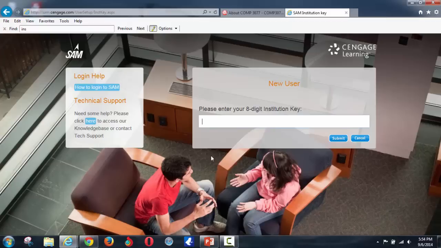If you have purchased SAM in another semester, the odds are it's probably, well, here's the deal. In the fall of 2014, we upgraded our SAM contract with the publishers to Office 2013. Previous to that, it was Office 2010. So unless you purchased a key code in September of 2014 or later, your SAM account is no longer valid for this course. You might be able to use it in other courses if they're still using Office 2010, but I doubt that would be happening anywhere on campus here at Fanshawe. So I'm sorry about that.